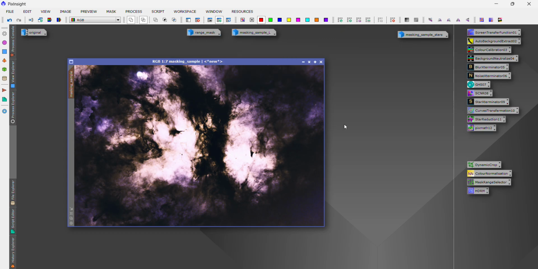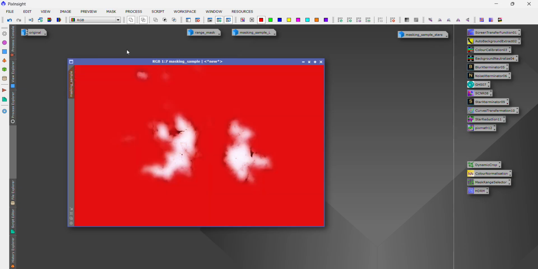Okay. So again, if we look at the mask, we can show the mask, and we're protecting basically the dark sky and most of the nebula. And what we're going to tweak is the blown out area, because we want to improve that.